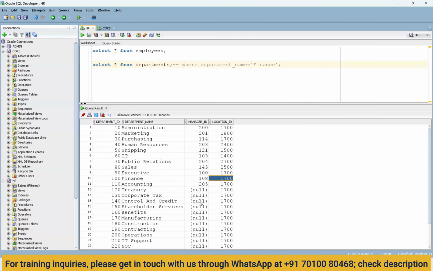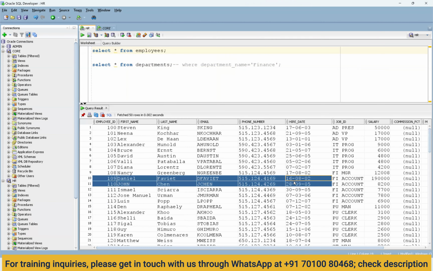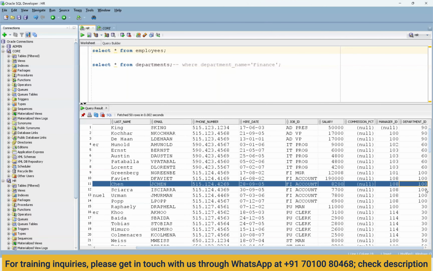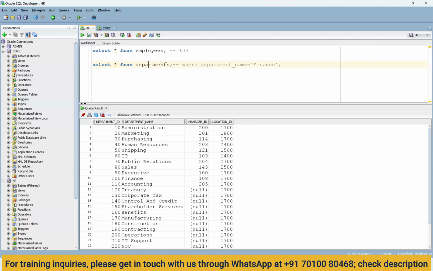So I will take one example here. Any one record I'll take. This is the record. For this particular employee, I need the department name and location ID. So 100 I will take from this table, and I'll go to this table. Which record do I need to match it to? The same 100.